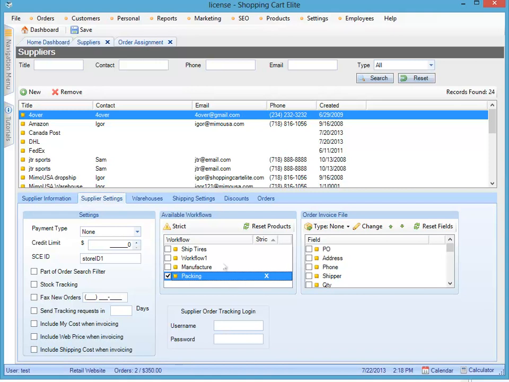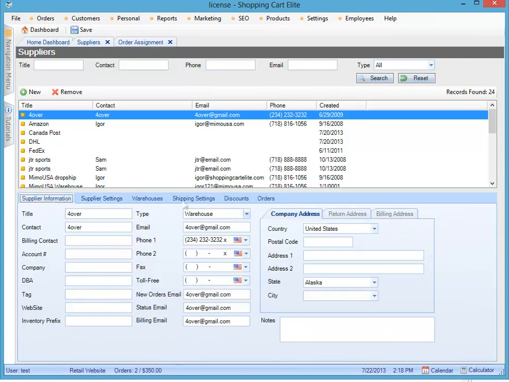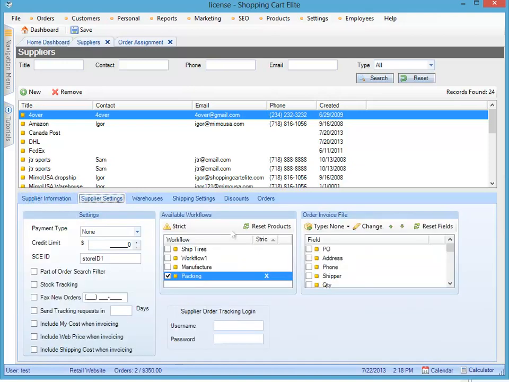Now, why would you want to do that? Because in most cases, if you're not using a workflow, you need to have one anyway if you're your own warehouse. And the workflow might only be one step, generate a label and ship it. So if that is the case, you simply want to select the workflow and don't mark it strict. This means that the second you click on order assignment, assigned to workflow, it's going to bypass the workflow. It's going to go right to the completed stage, and it's going to land in ship out.